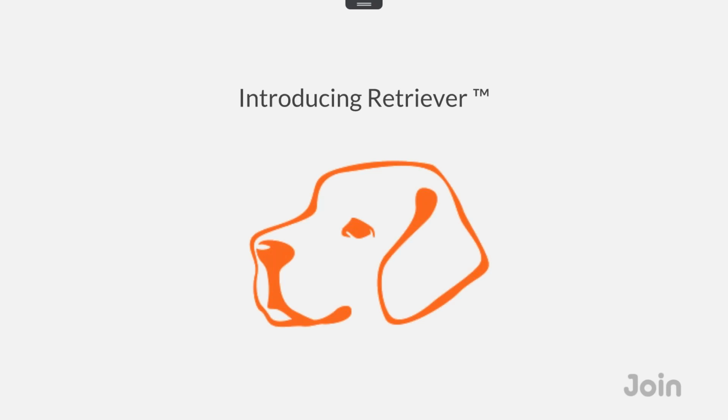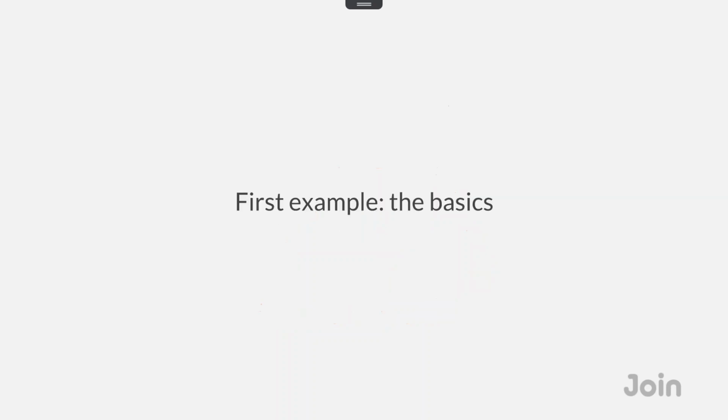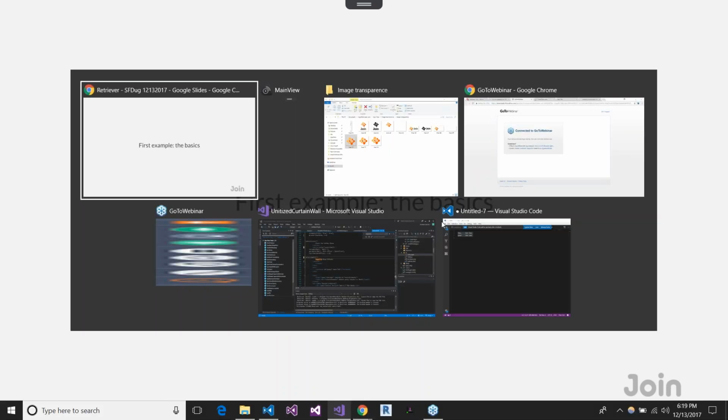Retriever is a tool for Revit and a tool for Dynamo. And it's a tool that supports fast and flexible queries of the Revit model. So when you need to isolate parts of the model, different elements, or different properties of those elements, Retriever comes in and makes that more performant and very flexible. So that's all the slides. From here on in, we're going to be staring at Revit.